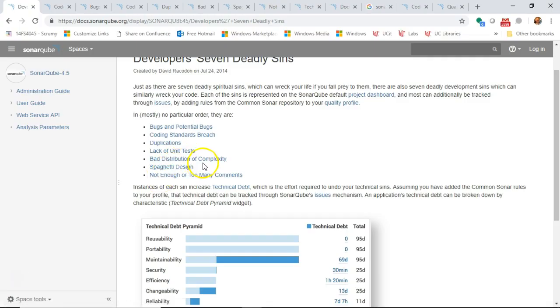Because we know that if tests are oftentimes an indication of bad distribution of complexity. And if tests make unit tests harder to write and can also increase our technical debt if not used properly. There's sometimes when you have to use an if test, but if you're using them excessively, you might have bad distribution of complexity. And your unit test code coverage will actually give you a little hint about that. As one of my colleagues says, a unit test is essentially a code review of yourself. You're looking at your own design to determine, have I done this well?